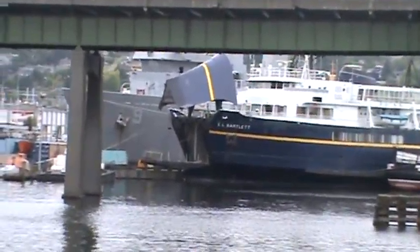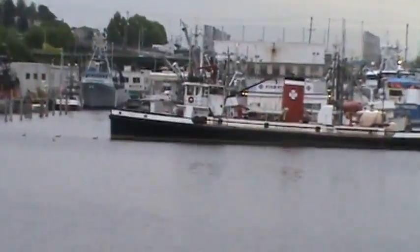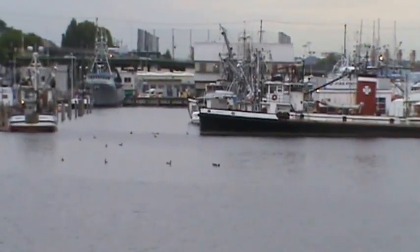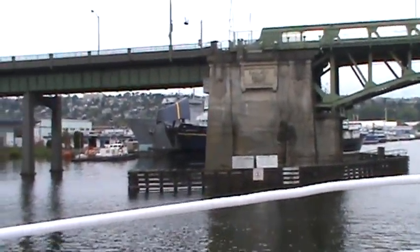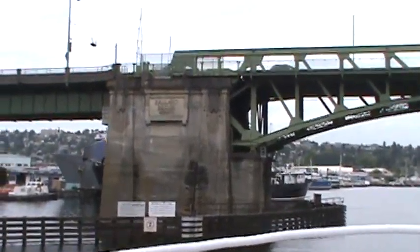On the right, there's a black, white, and red vessel. This is called the Fireboat Alki. Just like we have fire trucks on the ground, we have fire boats in the water as well. Fireboat Alki was moored here in 1927 as the official fireboat for the freshwater. It would answer any distress, emergency, any sort of calls that we had here. In fact, when we were departing earlier, we saw the fireboat Leschi out on the saltwater side of things.